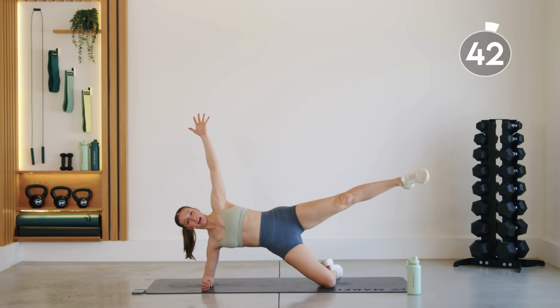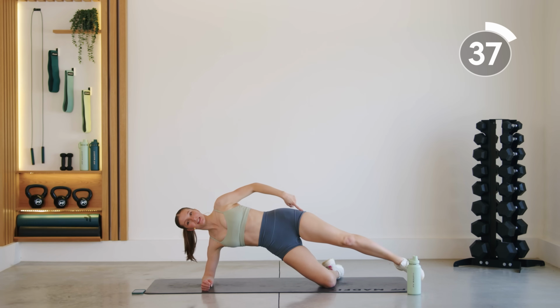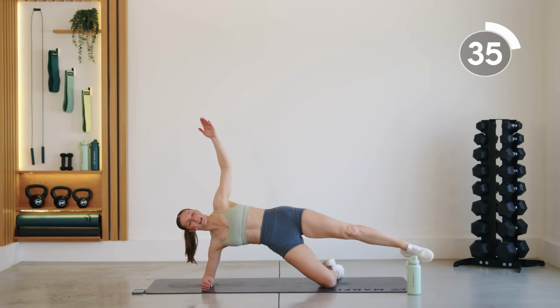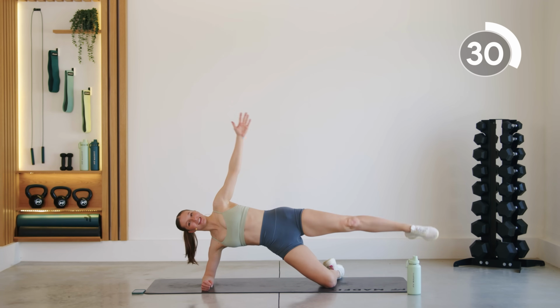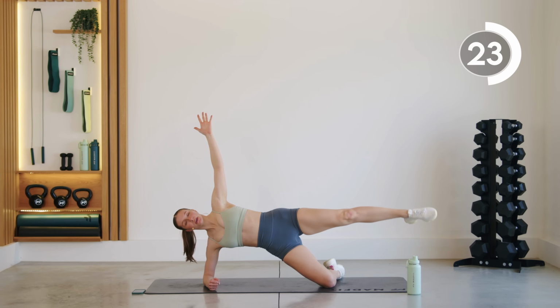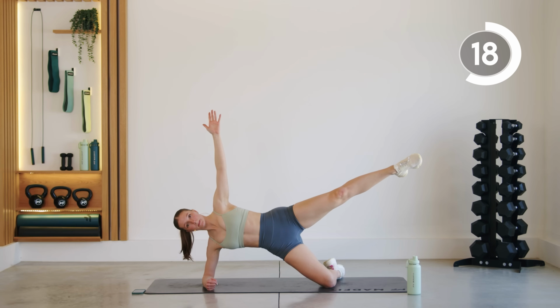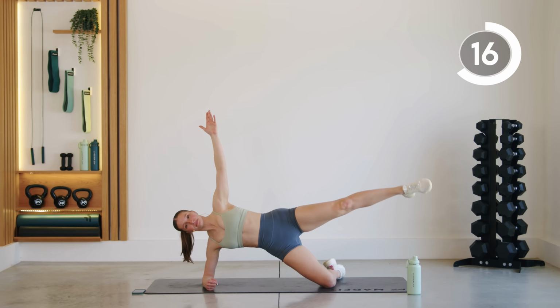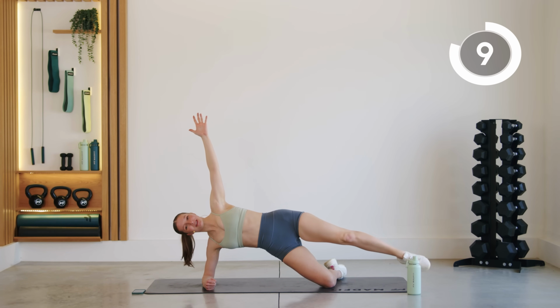Tap the toe and lift. We're not lifting super high. We're lifting that outer thigh towards the ceiling, and we're lifting through this right side. Trying to keep everything in a straight line here in this side plank. Ten more seconds. Keep it going.